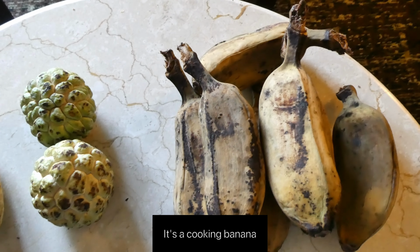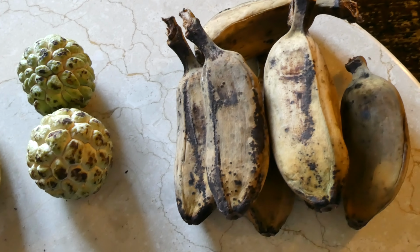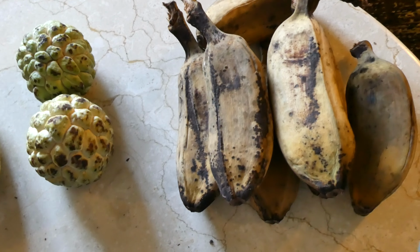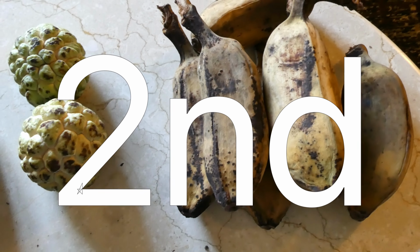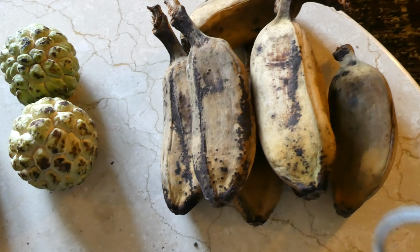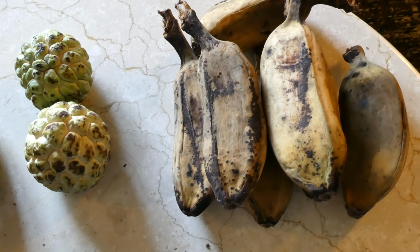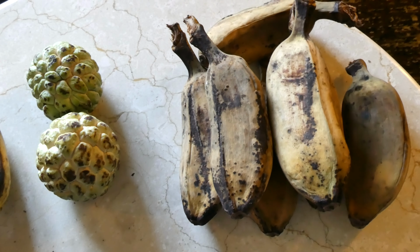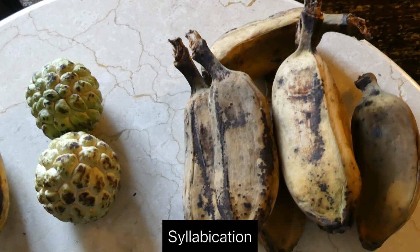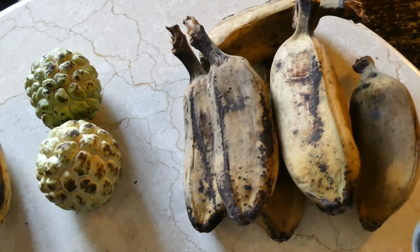Okay, incidentally, again, when in doubt, when pronouncing Tagalog words, you usually stress the second syllable. Now, if it's a long word, you stress the second and fourth syllable. Unlike in English, again, when you encounter a word for the first time, and it's kind of a long word, your tendency is to stress the first and third syllable. So see, even in what they call syllabication, English is different from the Tagalog language.